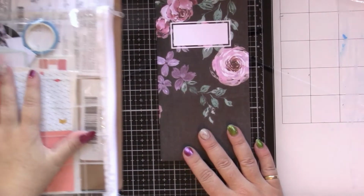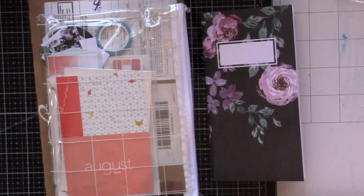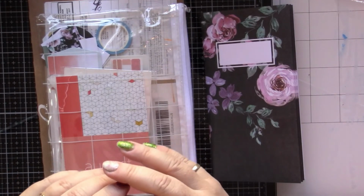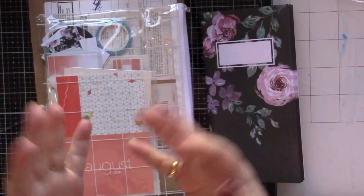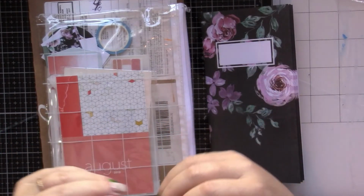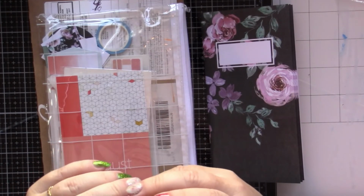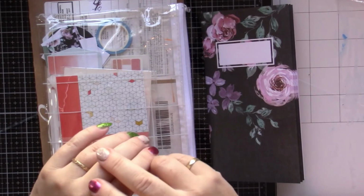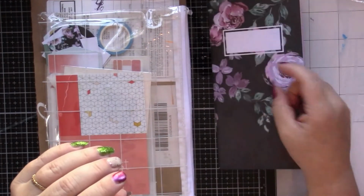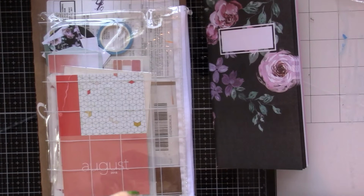So, I like this. I'm really looking forward to working in it. It's going to be a little while till I start because I'm just starting working in a handmade traveler's notebook that I always just call a traveler's notebook. I know that the whole cover is the book and these are the inserts, but maybe I can call it a TN insert. So I'm just started using a TN insert that was handmade for me by someone, and it doesn't have a lot of pages. It's a quarter of this size. So I'll be finished it before the end of the month, that's for sure. So once it's finished, I'll move on into this one.